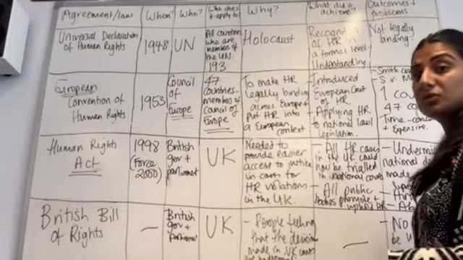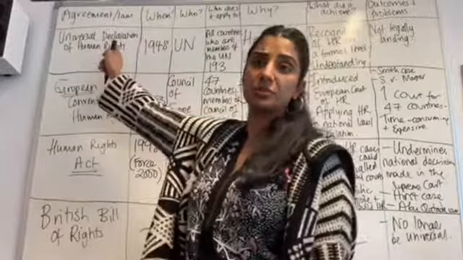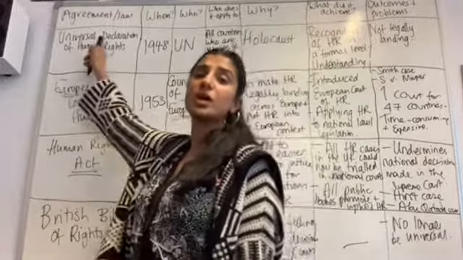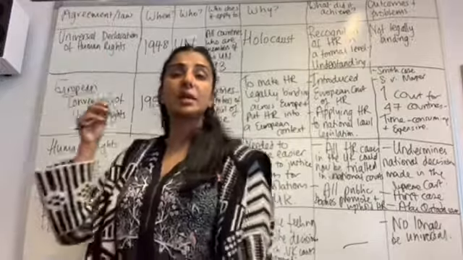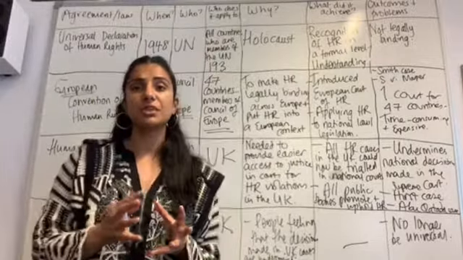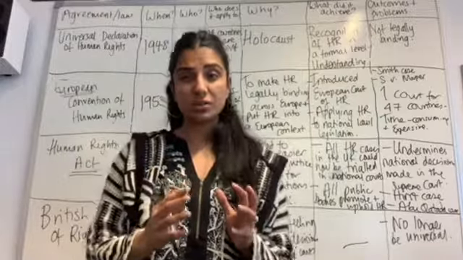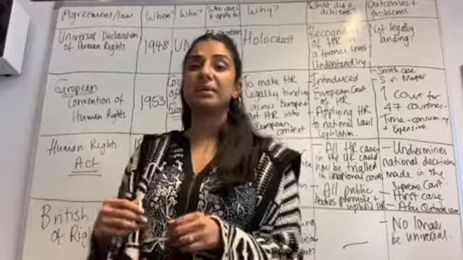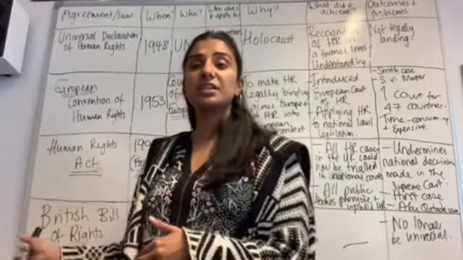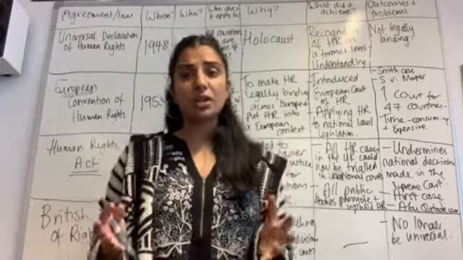I'm going to explain that in more detail, but as you can see up in the corner here, it's called the Universal Declaration of Human Rights. And there's a reason why it was called the Universal Declaration of Human Rights. It's because it applied to every single country, and every single country had to be aware that those 30 articles applied to them. People who do not agree with the British Bill of Rights believe that if we allow the British to interpret their own version of human rights, it would dilute human rights.